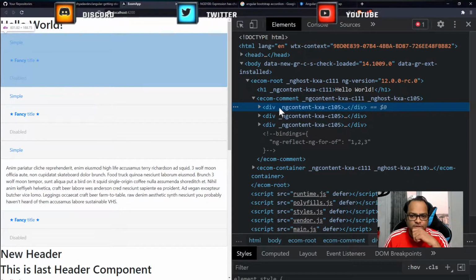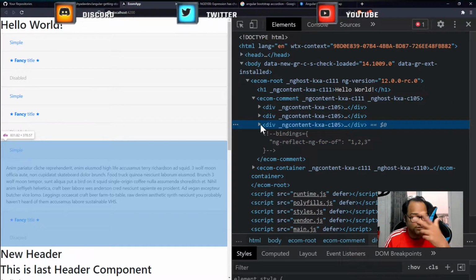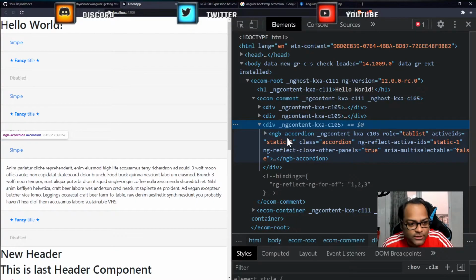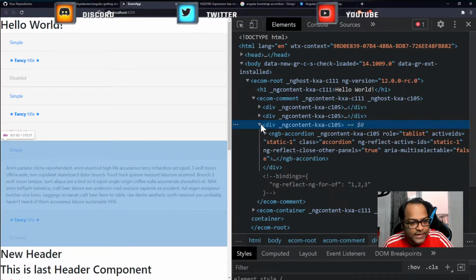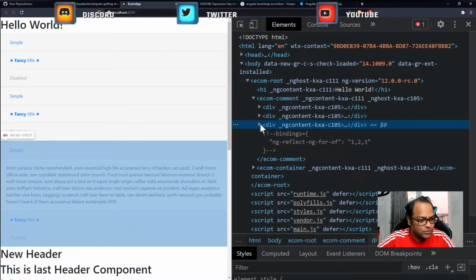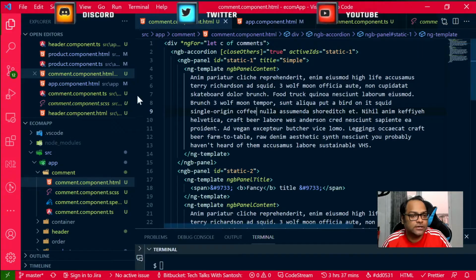So how many times do we have divs? We have 3 times. The div is actually available 3 times. Did we actually need a div here? The answer is of course we don't need a div. What we needed was this accordion to be displayed 3 times. So this div is useless, and it is just adding an extra layer of element on your template. Can we avoid this? This is where ng-container comes into the picture.